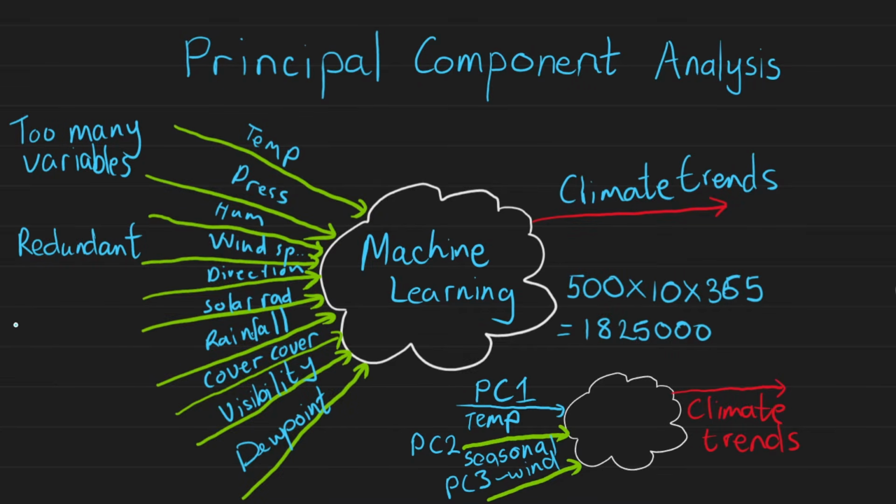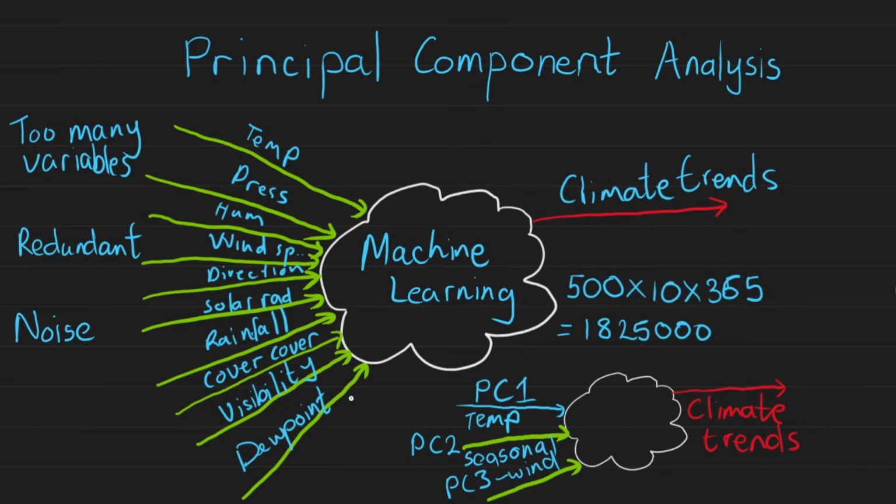Then we could also have noise. Noise refers to data that's perhaps not really that reliable. For example, let's say in one weather station around the world we have some kind of tree that has grown and has blocked the weather station. That is somehow affecting the data that we're getting. That means that particular data set is not reliable. So we have to somehow be able to remove the noise from all of this.